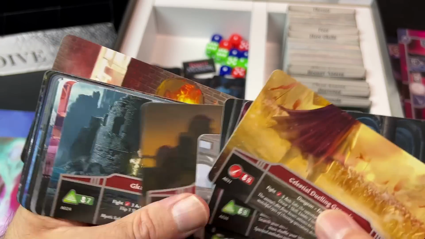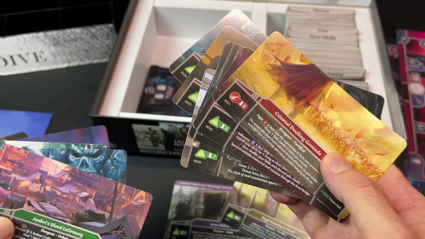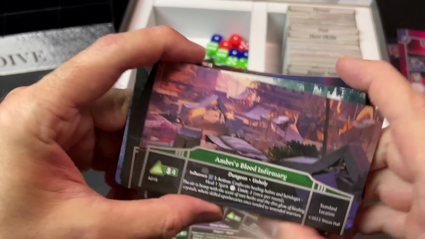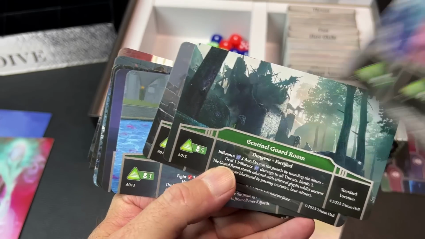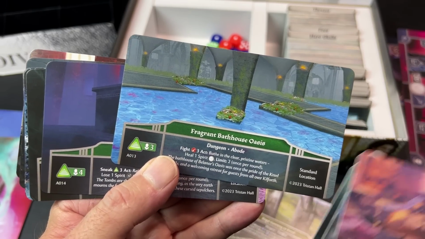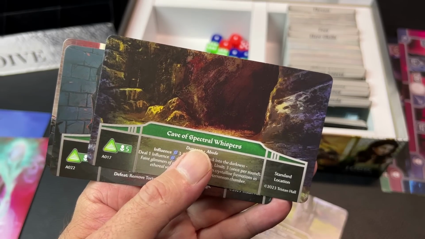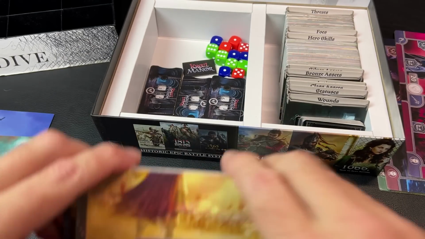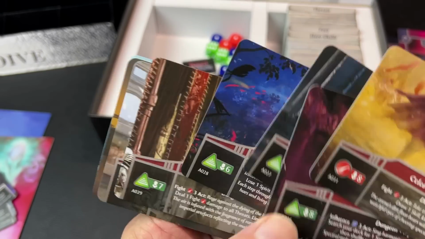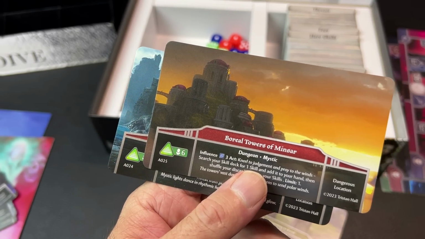The other quest cards here are the different locations. We have our green locations and our red locations. The green ones are a little easier, and the red ones are a little more difficult. The locations will be things like Ambry's Blood Infirmary or the Sentinel Guard Room, the Fragrant Bathhouse Oasis, the Sojourner Guest Quarters, perhaps the Cave of Spectral Whispers. We also have places like the Celestial Dueling Grounds, the Chromatic Kalpa Gallery, the Imperial Master's Suite, and the Boreal Towers of Mensar.